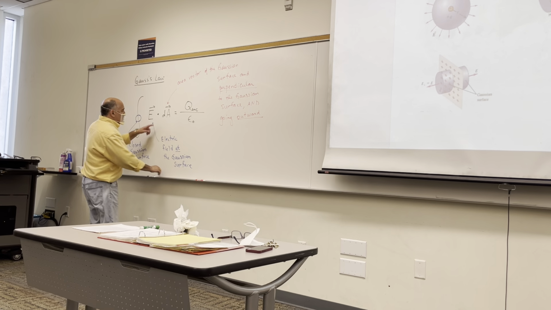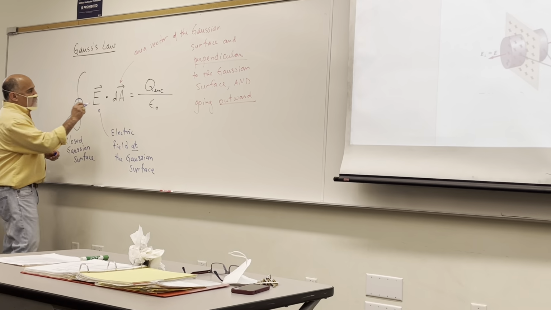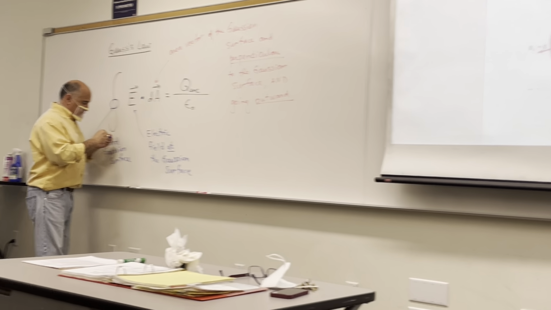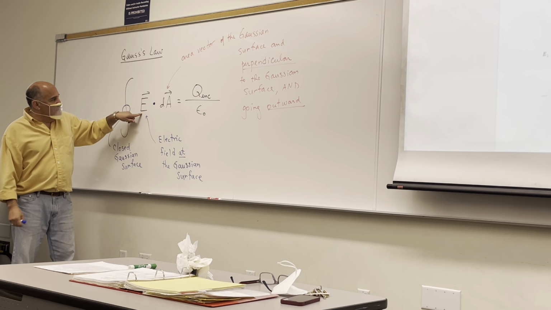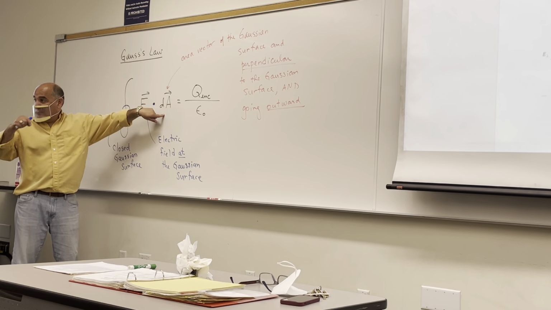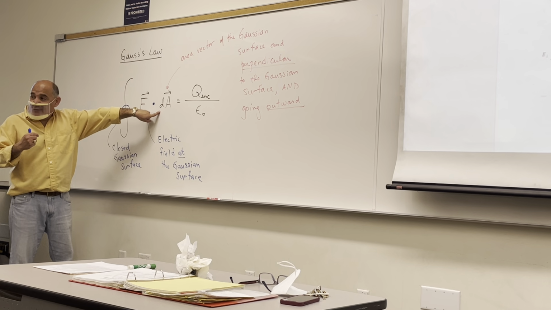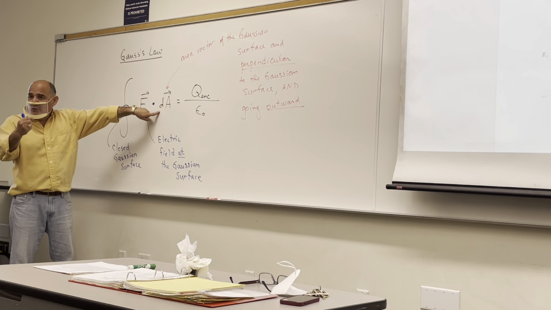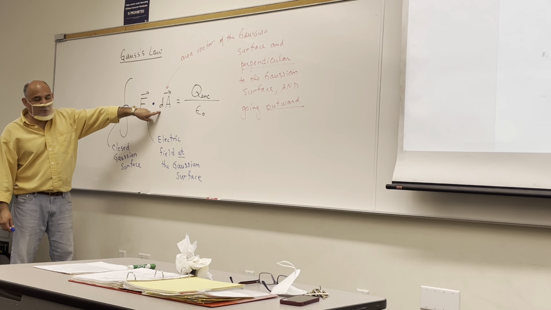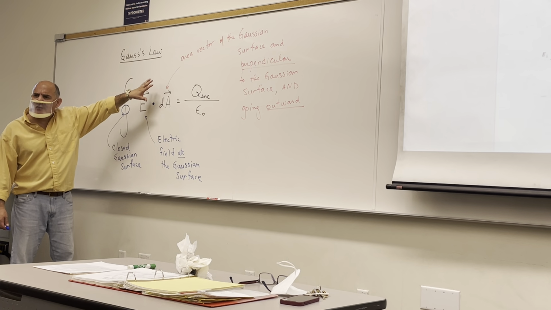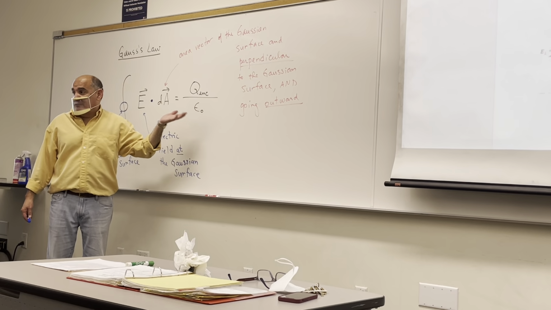Notice, this is not just any multiplication, this is a dot product. So what we need to do is consider the electric field at various points on the Gaussian surface, draw the area vector at those points on the Gaussian surface, and consider the dot product of the electric field vector with the area vector. And if you remember, when you multiply two vectors using the dot product, what do you get? Do you get a scalar or a vector? A scalar.